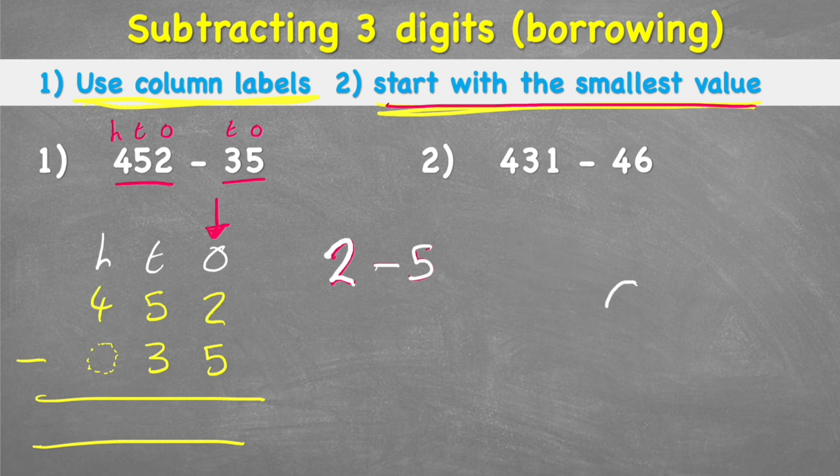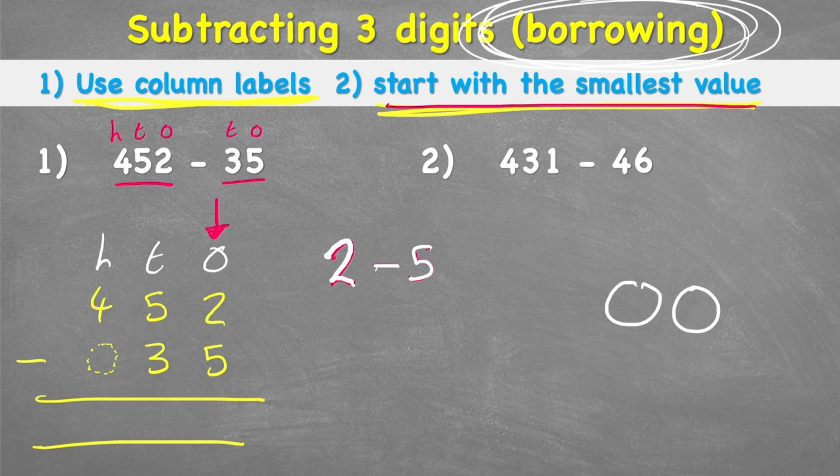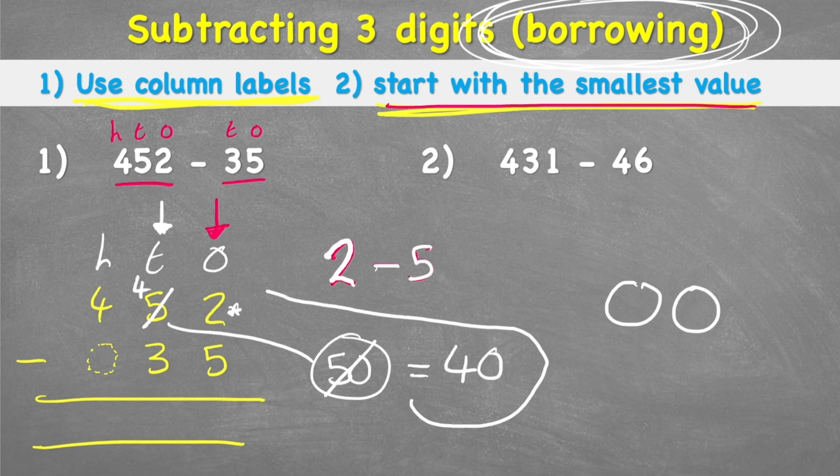Okay, so let's do 2 subtract 5. And I'm going to put my 2 counters, 1, 2. And we can see that it is impossible to take 5 because there are only 2. So, what do we do? Well, we're going to use this magic word up here. We are going to borrow. So at the moment in my 1s column, I only have this little 2. Well, I want to make this 2 bigger. What's bigger? Well, 10s. The value in my 10s column is bigger than the value in my 1s column. So, I can look at this number here and understand that this 5 actually is a 50. Because 5 10s equals 50. And the 5 is in the 10s column. So, what I can do is I can borrow a whole 10 from here and turn that into 40. And I can show that by crossing it out and putting a 4. That means I've taken a whole 10 away that I can come and put here in front of the 2. So, I can turn this 2 into a 12.